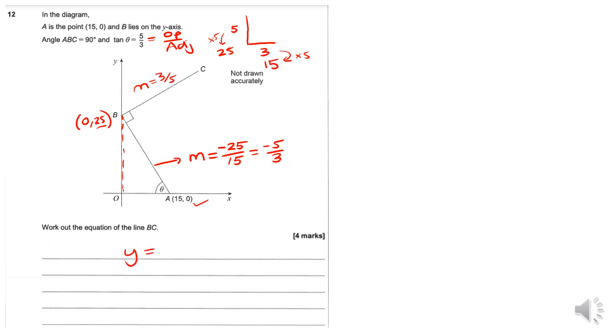So therefore, the equation of BC is y equals mx, 3/5x, plus c, which is 25. And there's the marks. I know I've got most of those by scribbling on the diagram, but they will do those for you. So I've used the tan theta ratio to let me know the proportions of that triangle. That's given me the y-intercept. I've used the fact that gradients are negative reciprocals of each other, and then I've just pieced it together to give me the equation of my straight line. So y equals 3/5x plus 25.